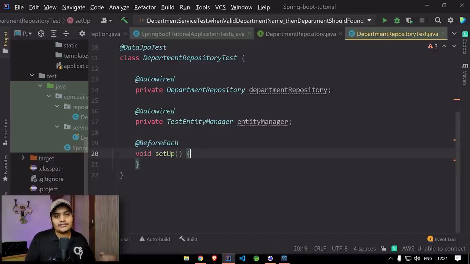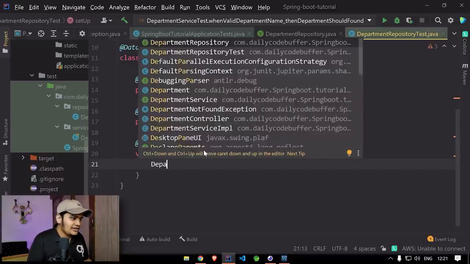Now whatever data we have in this layer might not be in the database, so we need to store that data. In the setup function, we'll create the department object.